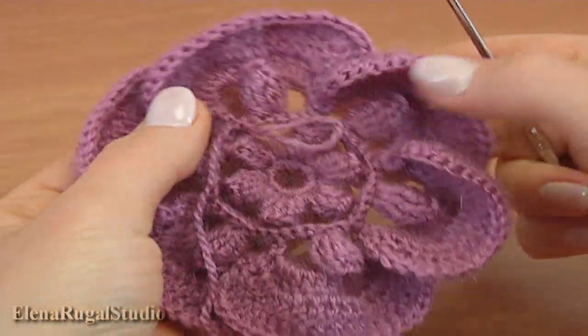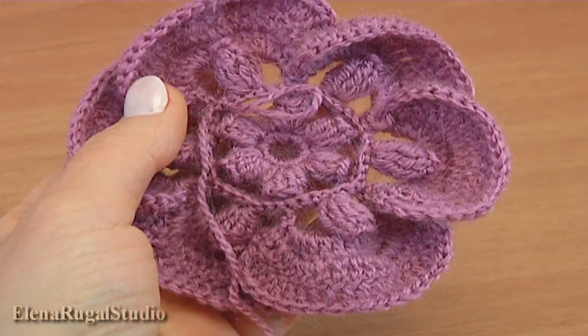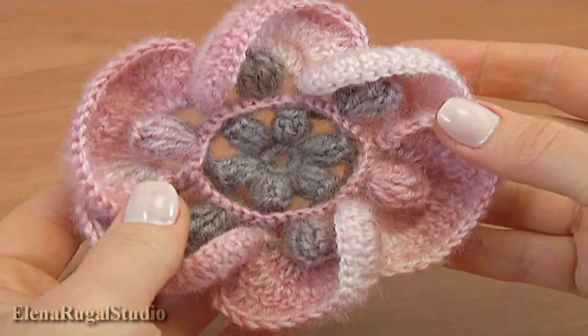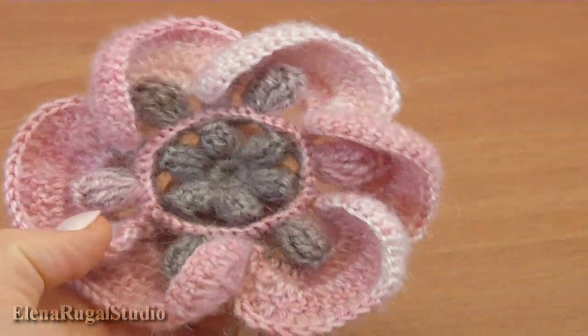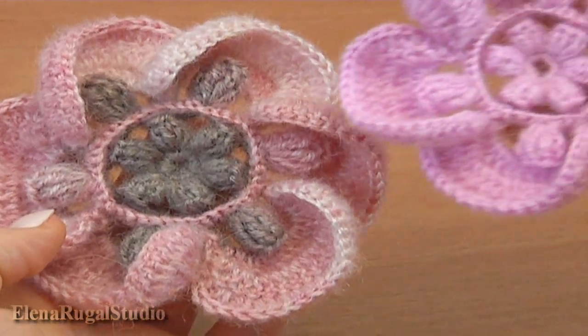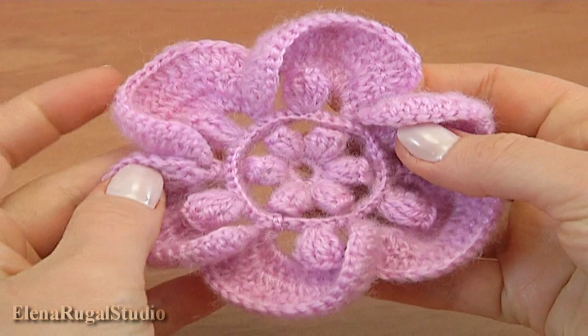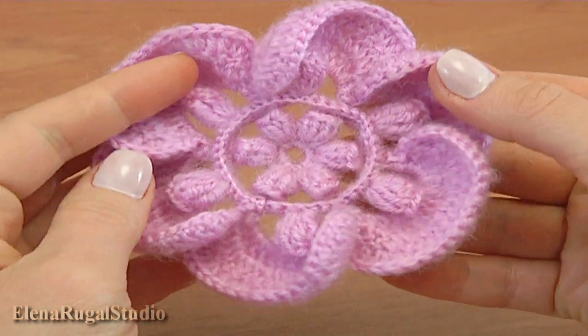It is made of variegated yarn. Let's look at ready flower. This is the second example. And this is the third one. Due to this trim, the middle becomes more expressive.